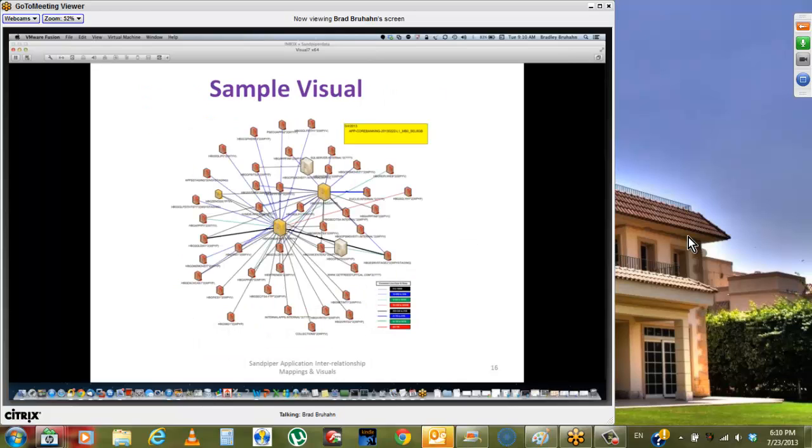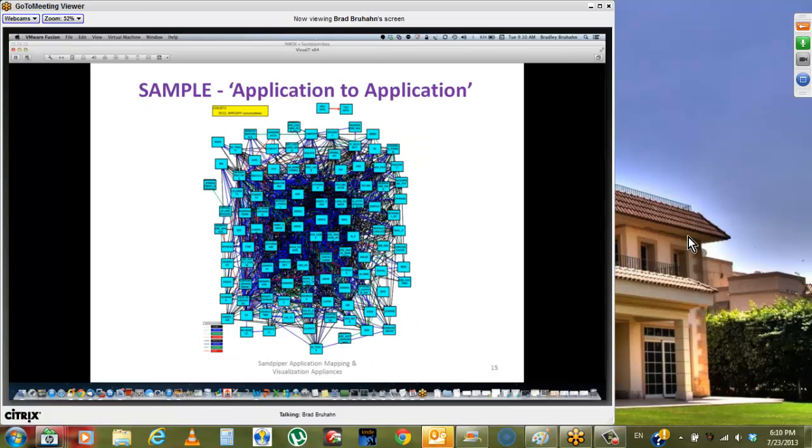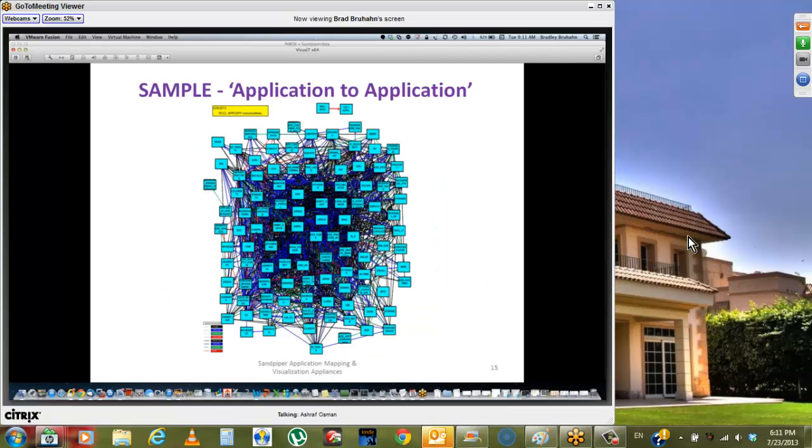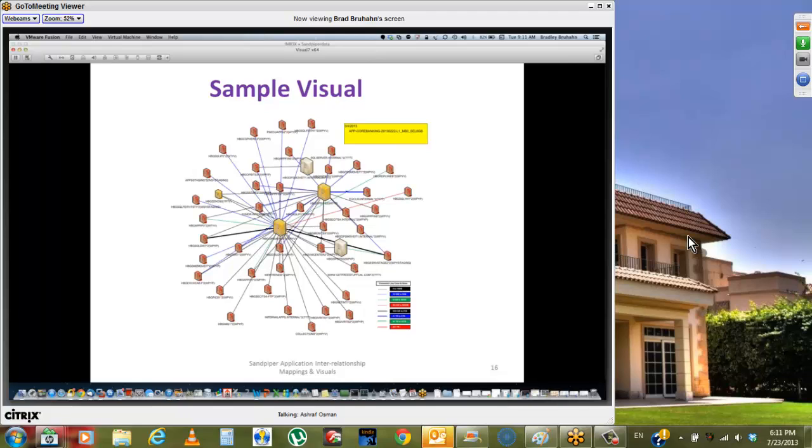So if I go back here a little bit, what we find usually are unexpected servers. Usually they can give us a core, but when we track the interrelationships, we find surprises. We find this unexpected server, and usually they're like, why is this server talking to this server? Usually we find something they didn't know. Oh yeah, definitely. When you have hundreds of servers with hundreds of applications, you're bound to fall into some of these. That's right.